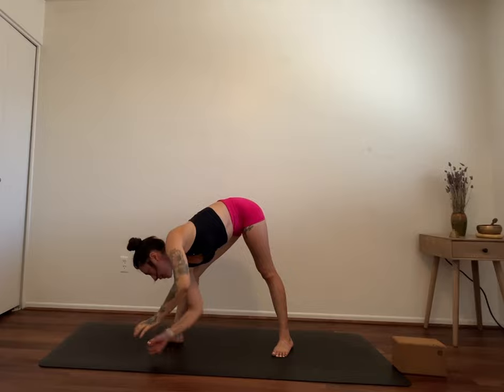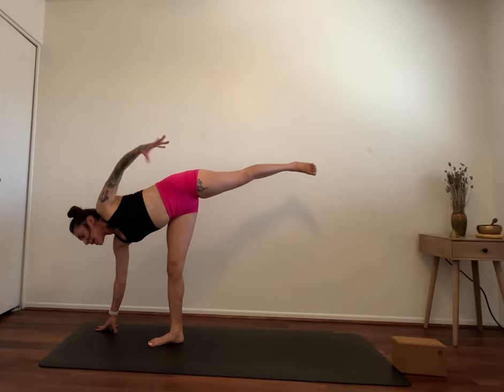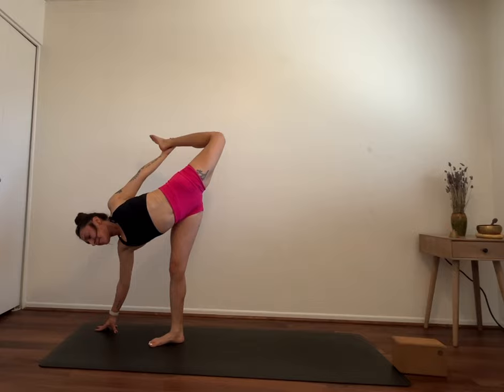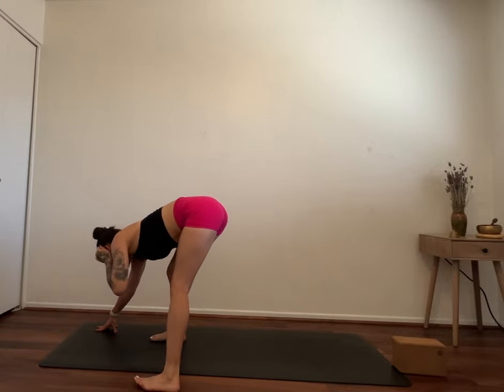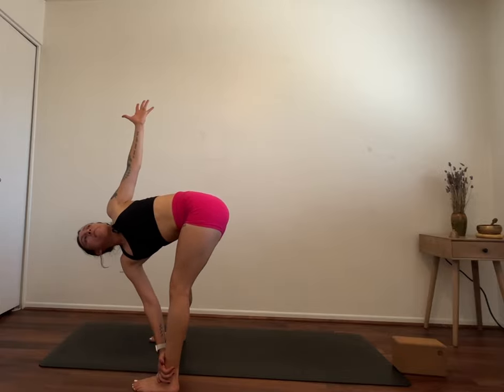And then release both hands down, right arm crawls forward, left leg lifts. Half moon, maybe taking Chapasana this time. And then drop the left foot off the mat at the front of your mat and to the left. Right hand catches the left ankle, left arm sweeps up.